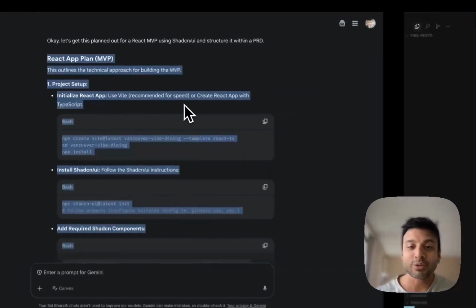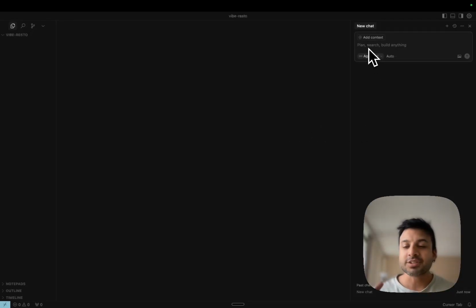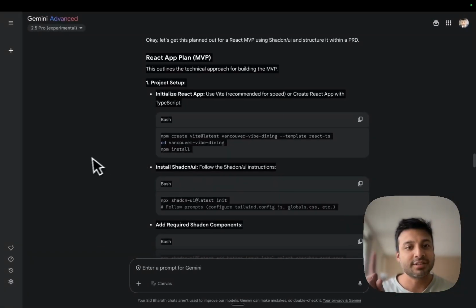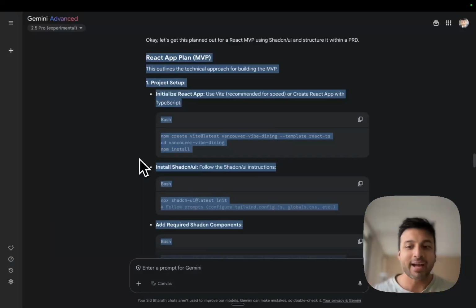And then I'm going to go into Cursor. Cursor is my go-to IDE, interactive development environment, for building these apps using AI. Now you can do this with Lovable and Replit and Bolt.new, and there's a bunch of others, where it's more of a done-for-you kind of service, right? You paste the PRD into those products, and then it just builds out the whole thing for you. I'll show you Lovable first, and then I'll go back to Cursor.